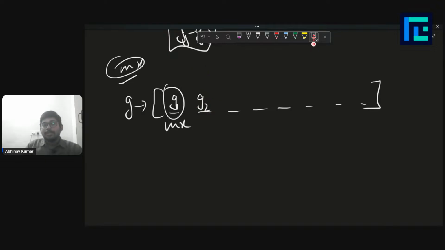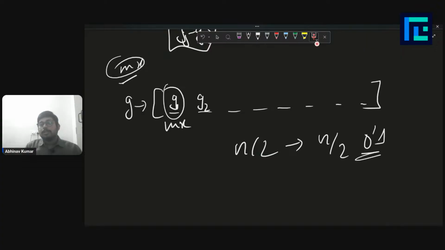So you can realize that after every operation, you are making one of them zero. After every operation, you are making one of them zero. So after n by 2 operations, you would have n by 2 zeros. Now, once you have n by 2 zeros, you can use two of the zeros and make them friends with each other. This way, you can extend the friendship with zero cost only. So the most greedy and optimal way here would be, I guess you would have got a bit of logic from here, that this one you would have to use, but this one you can avoid by pairing it with this and making it zero.